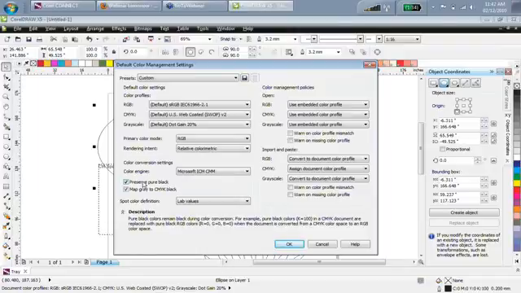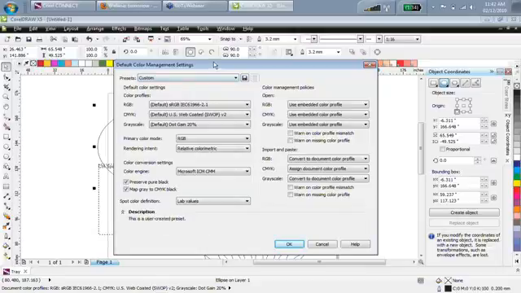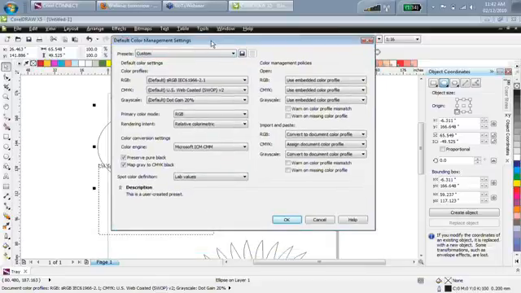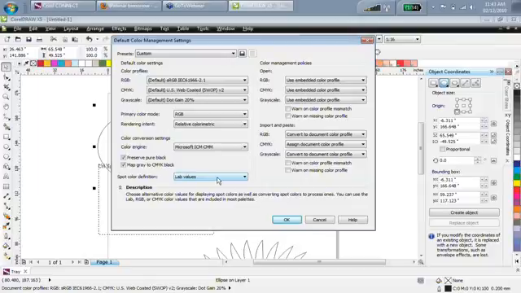Another one that people had asked about is when they use spot colors, in previous versions the colors look more dull versus now they look more saturated. Here, if you see spot color definition, what happens is when we get the color palettes from the various vendors like Pantone or HKS or Toyo, DIC, we have all these color palettes from people, and they put into the palette that this is a spot color, it's whatever, 100 yellow, and that 100 yellow should look like this.